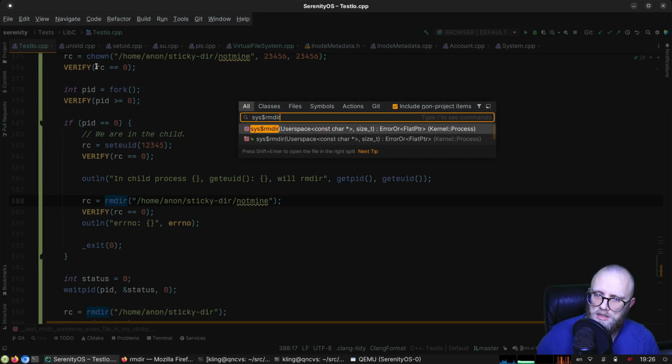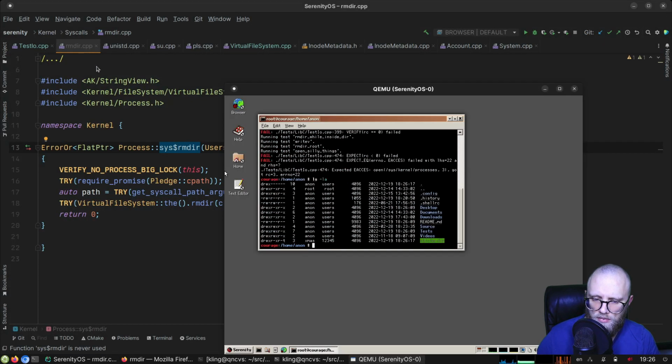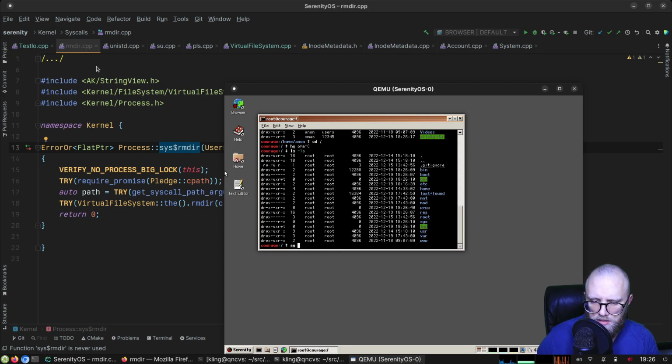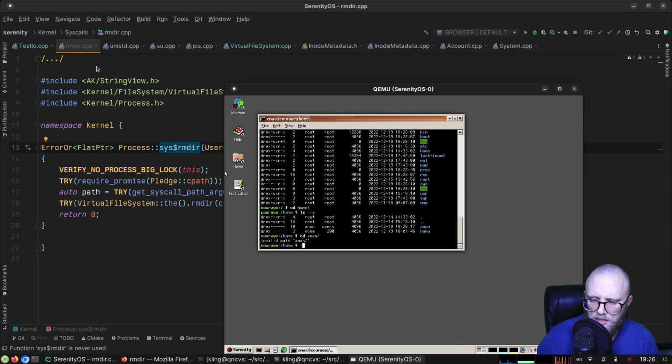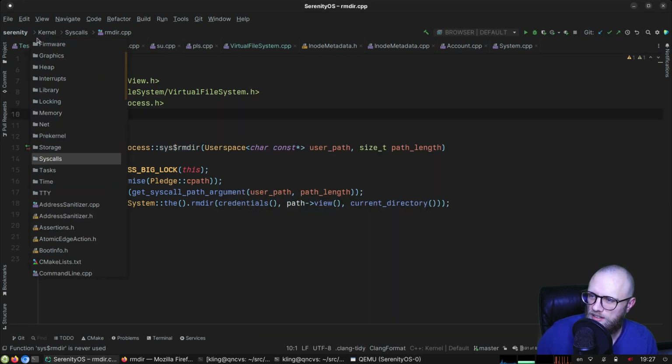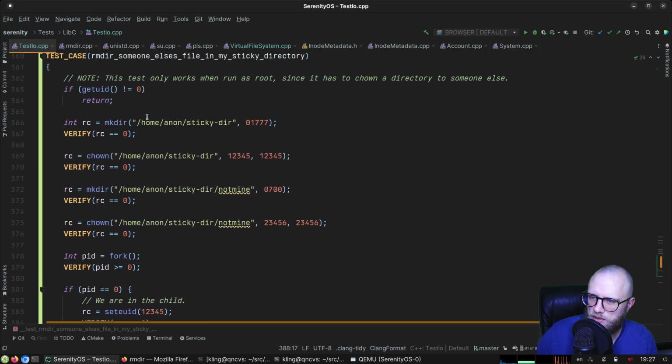This is rmdir. Wait, are we like not even able to see this directory if we are 1, 2, 3, 4, 5? So home. Oh, we're not able to be in here. Oh, interesting. That's an issue. Then it's gonna e-access during path resolution. I didn't even think of that. Okay, well, that's stupid. We can just put the test somewhere else.